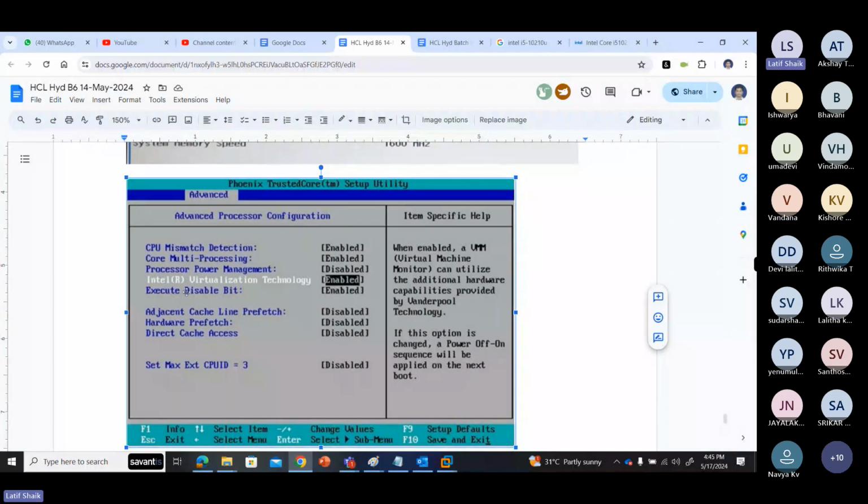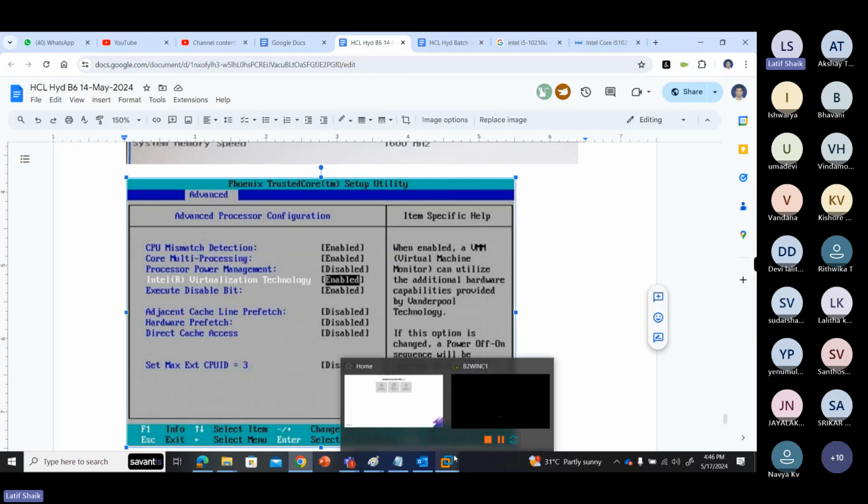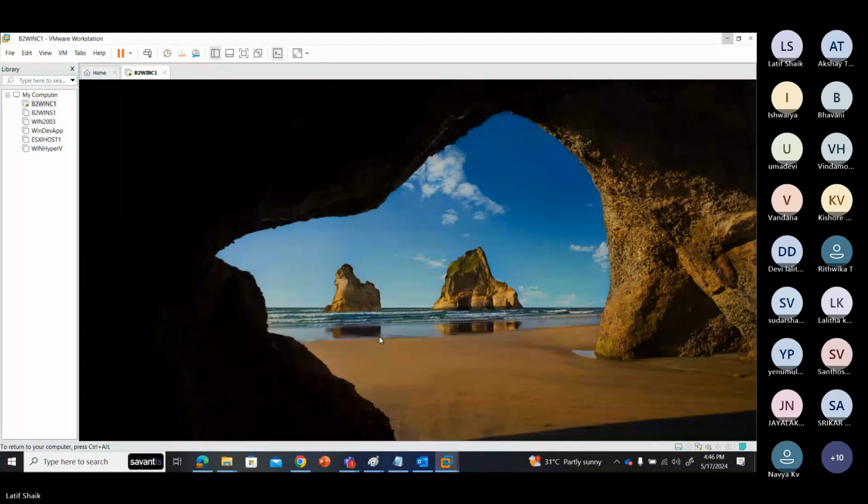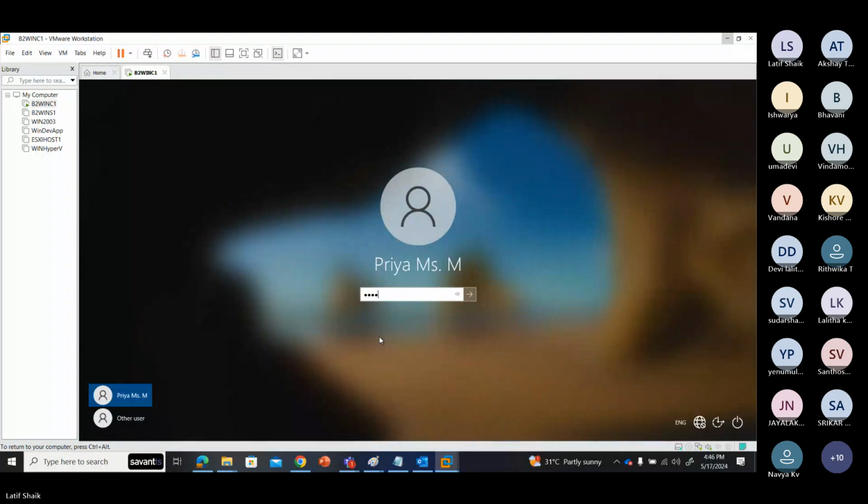This is hardware configuration. Like Intel virtualization technology: enabled. I can disable it, or if it is already disabled, I can enable it. If it is a little older system, this feature is there, only 10 years back. The problem is that in that system it is not enabled. If you want to enable it, you have to go to BIOS and enable this feature. Or you can enable or disable certain features, like USB ports also possible.